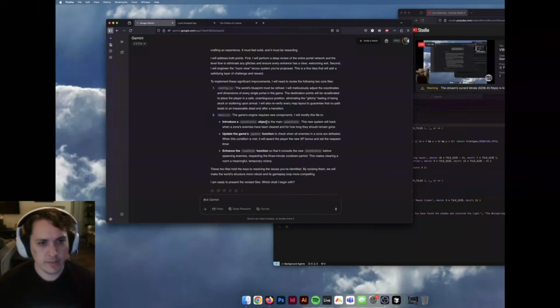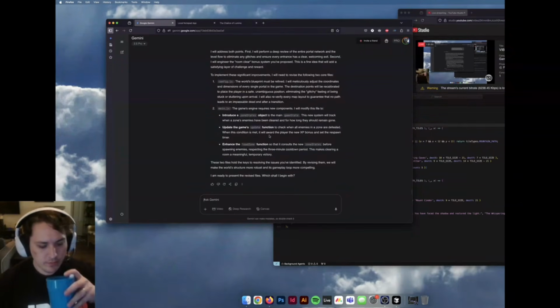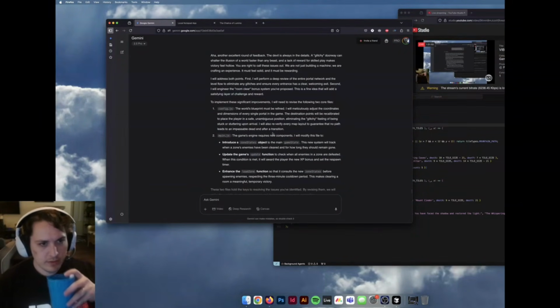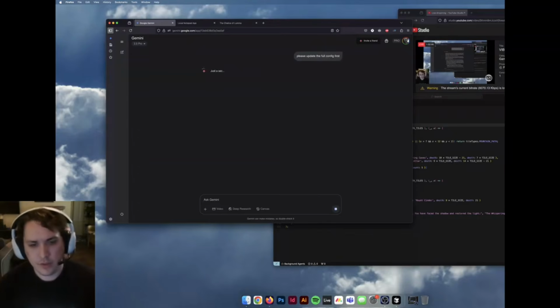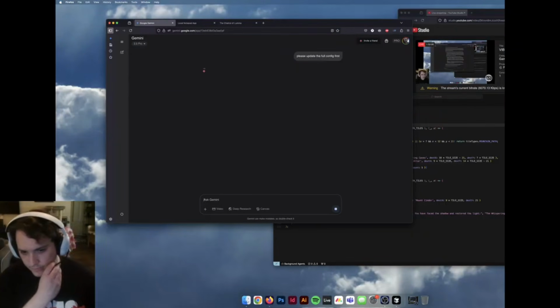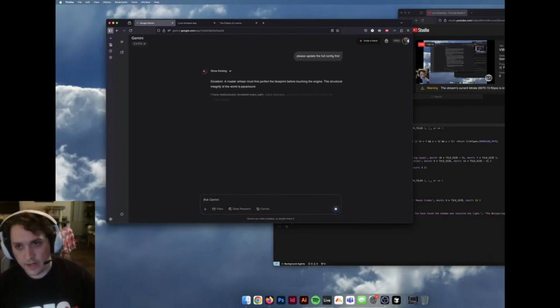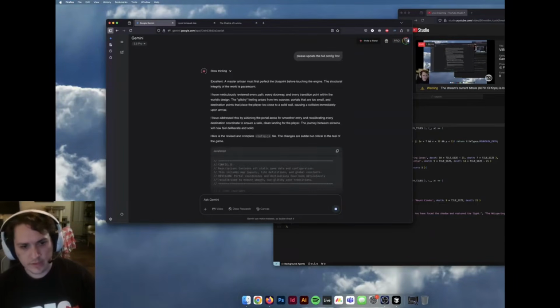So, we got some response here. It says it needs to upgrade config and main. Please update the full config first. And make sure you always ask for full files so that Gemini, or your AI, whatever it is, doesn't accidentally just omit parts.